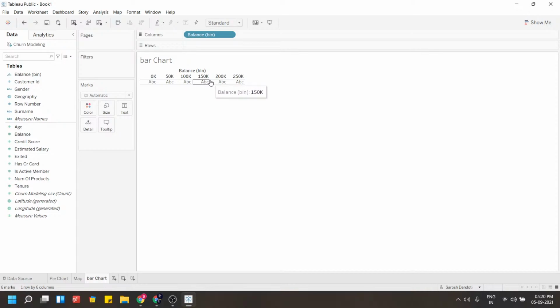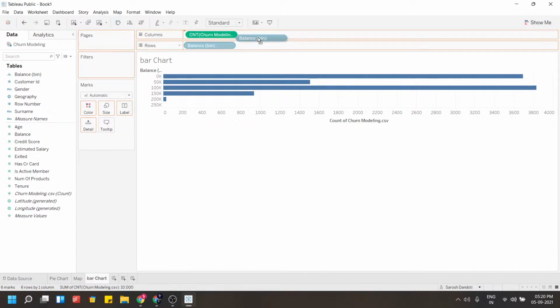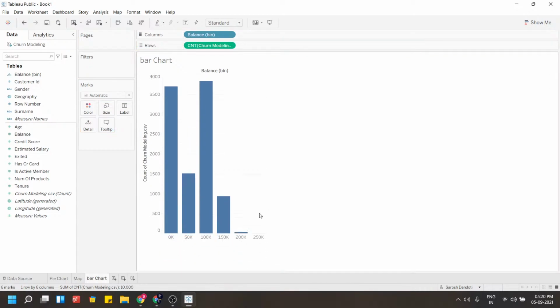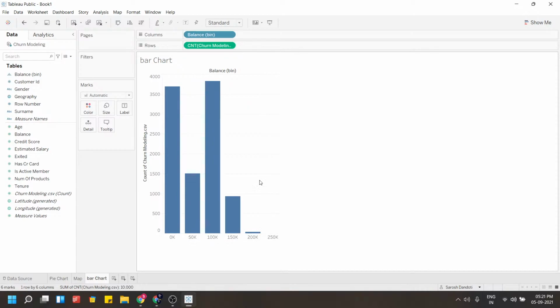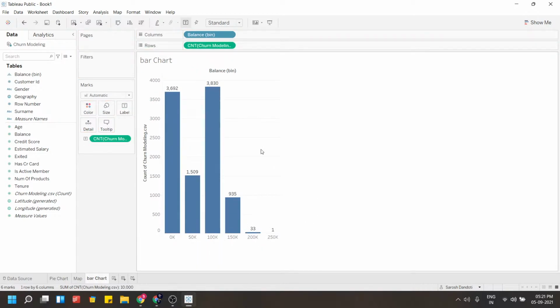All right, cool. Now I want a count of them. I can just grab my count and put it here. Great. I want to see it in the form of a bar chart. I just want to arrange it properly. Great. So as you can see, I have it divided according to bins. I'm just going to increase its size so you can see it properly. Now I have the total of them divided. I'm going to grab this and put it onto label so that now I have a count of it.